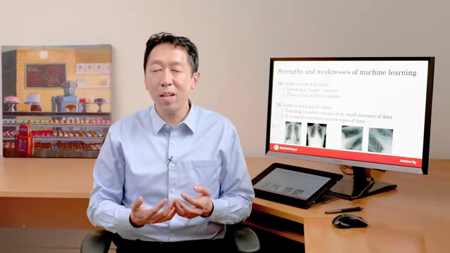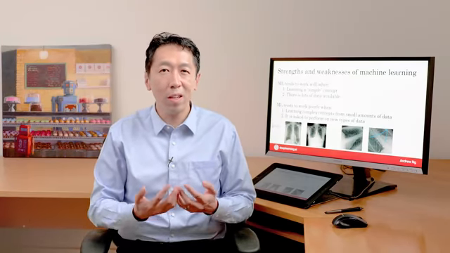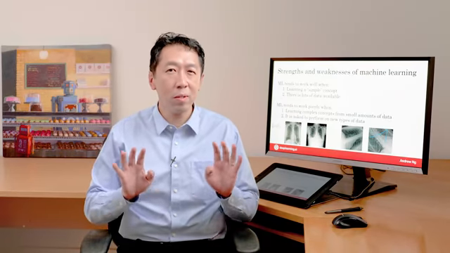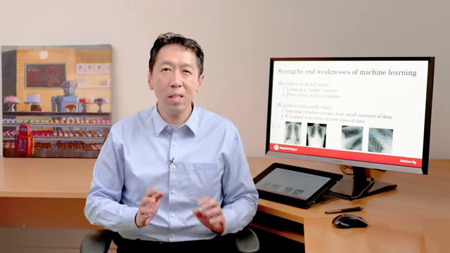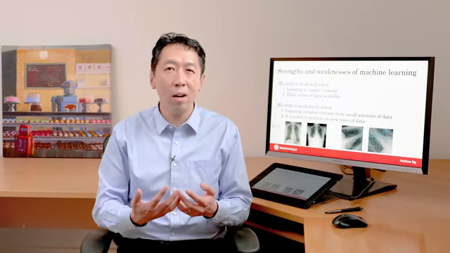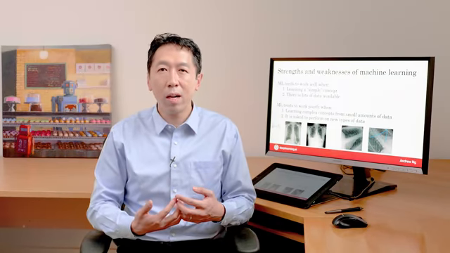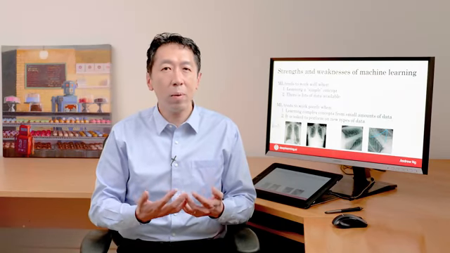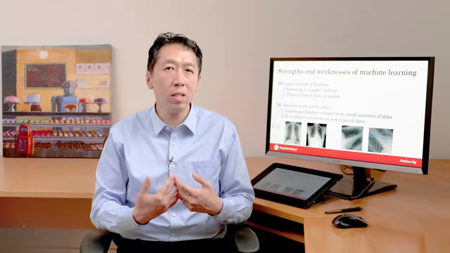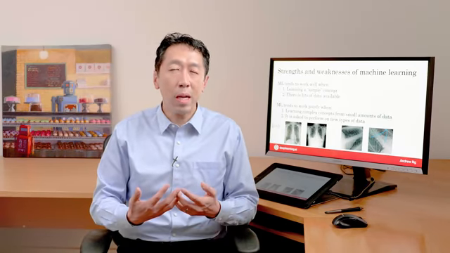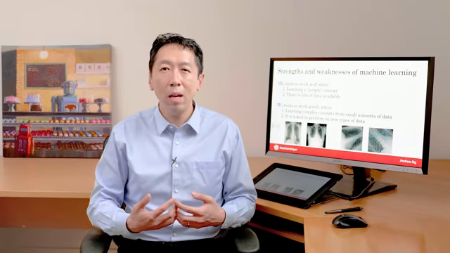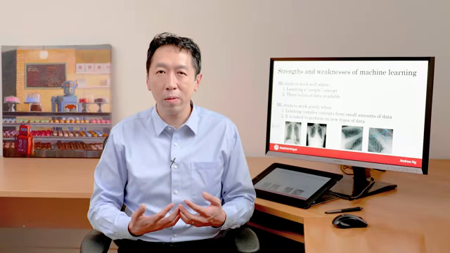I hope these examples are helping you hone your intuitions about what AI can and cannot do. In case the boundary between what it can and cannot do still seems fuzzy to you, don't worry, that's completely normal, completely okay. In fact, even today, I still can't look at a project and immediately tell if something is feasible or not. And I often still need small numbers of weeks of technical diligence before forming strong conviction about whether something is feasible or not. But I hope that these examples can at least help you start imagining some things in your company that might be feasible and might be worth exploring more.